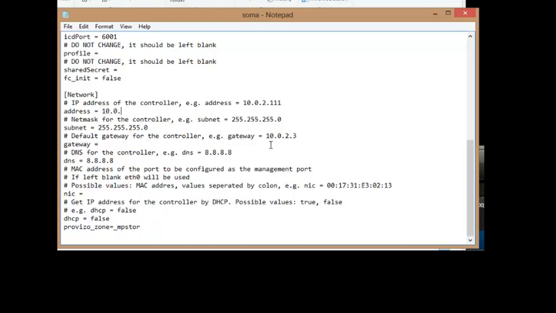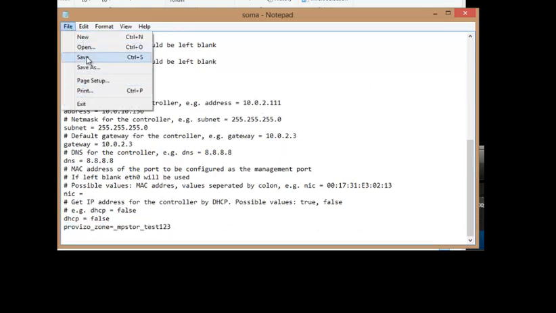So in our case it's 10.0.10.150, and we will be able to access the setup GUI at that IP address in the next step. You can set up a gateway at this stage, or you can wait until the next step to set up the gateway. Same thing for a DNS server, and of course, since we're going to set the IP address, make sure that the DHCP is equal to false. If you have multiple MPSTOR clouds set up, then you do need to set what's known as the proviso zone to something different for every one of your clouds. Once that's done, you can proceed to booting your machine.